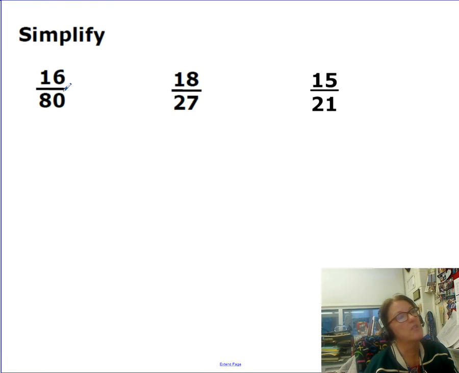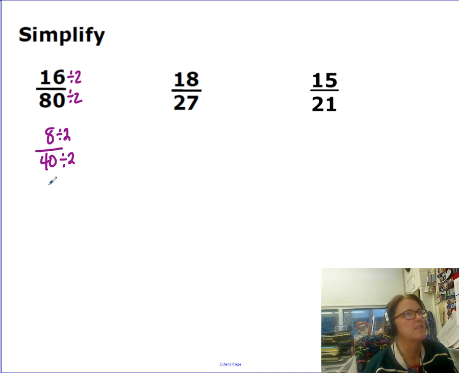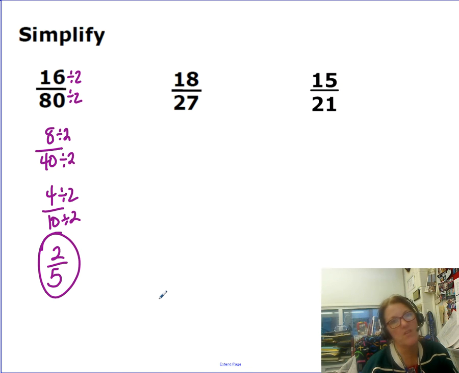Okay, let's say I only saw a 2 in here first. I would say, well, I divide by 2, I divide by 2. Now I would get 8 in my numerator and 40 in the denominator. Keep going. And in fact, maybe you see you could go even better than a 2, that you could go by a 4 or an 8. And if you see that, go, go, go. Don't wait for me. I get 4/10. Keep going. Okay. 2/5 in simplest form. There you go.